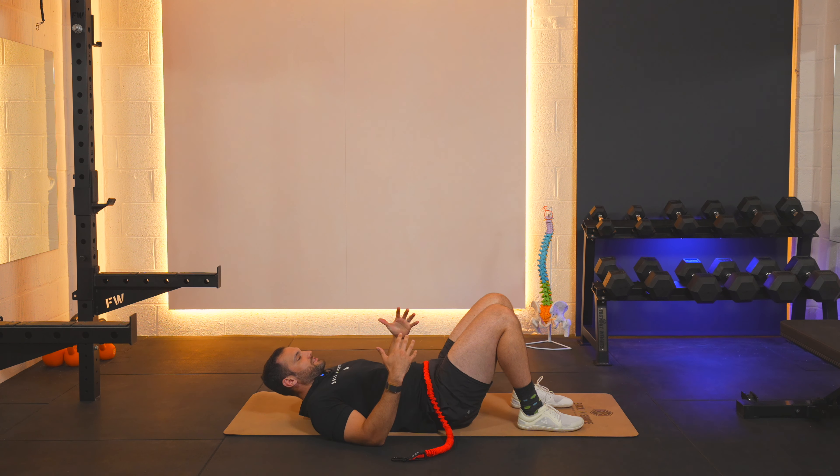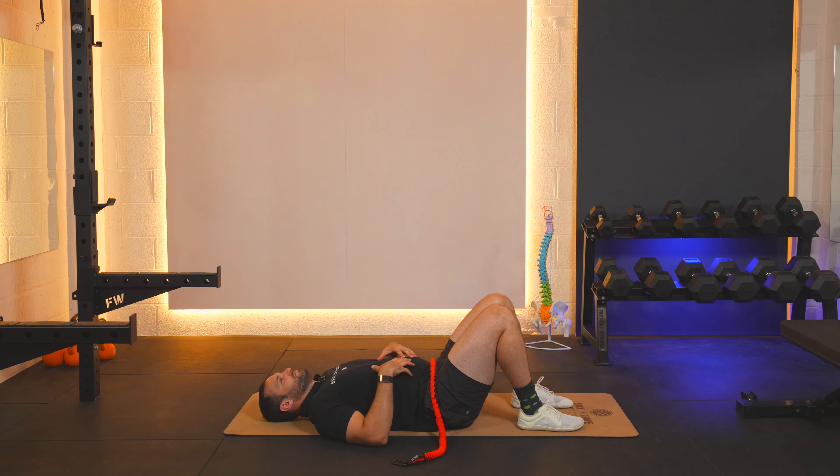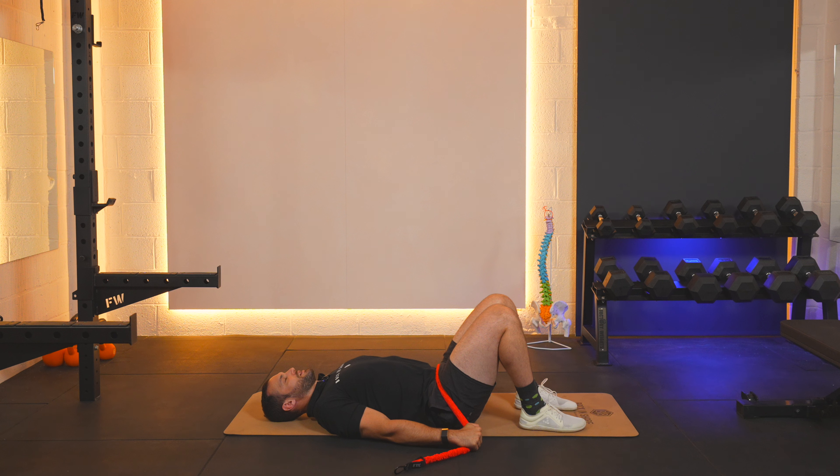Get yourself into position — we'll do 10 reps together. Lay your band across that area of your lower abdomen. Start with a nice core engagement: belly breath in and breathe out, nice and tight through the core. Continue breathing normally but keep your core engaged. Pin that band onto the floor with a nice engagement of your arms. Keep everything tight, and here we go.